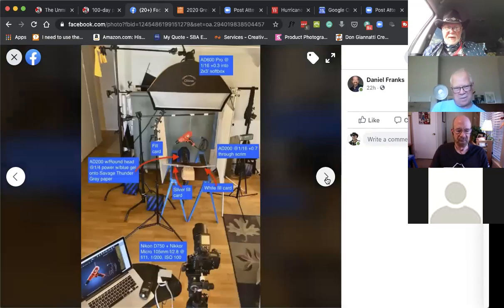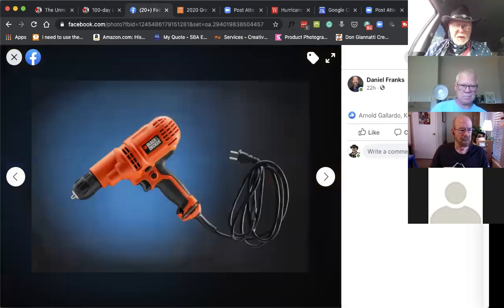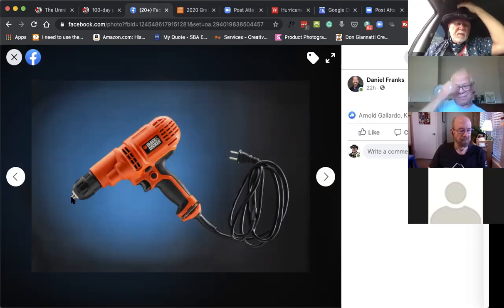What is your lighting setup? Top back, and 2 cards on the side, and anything in front. The silver fill card, what's it doing? The chuck right up front was a little bit black, so I wanted to really push up the blacks there. And to the right underneath the handle was a white card. So it was half and half, silver to the left, and then white underneath the grip.